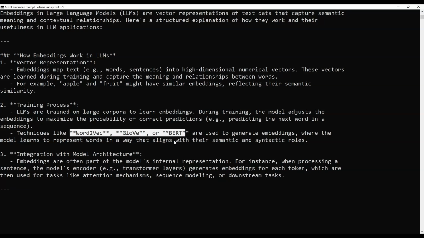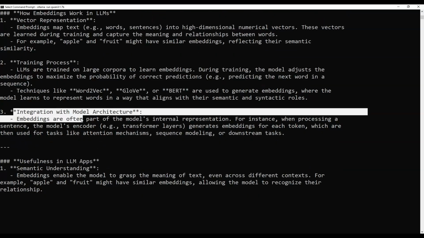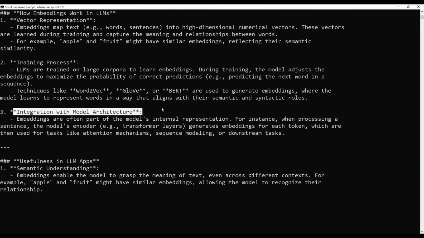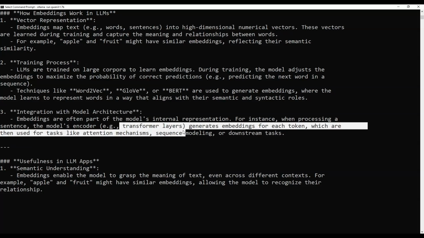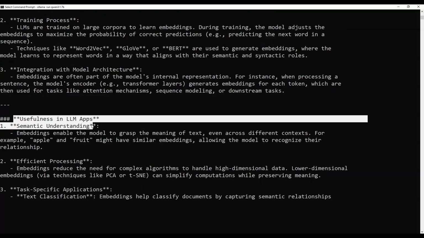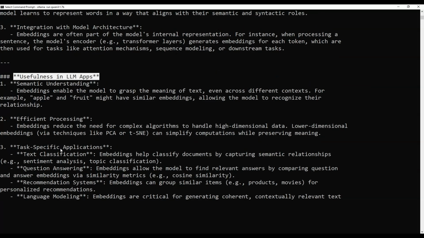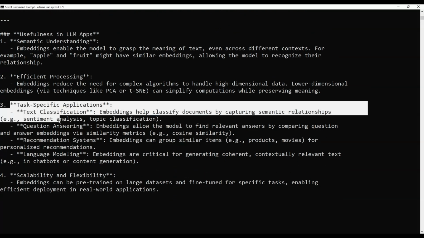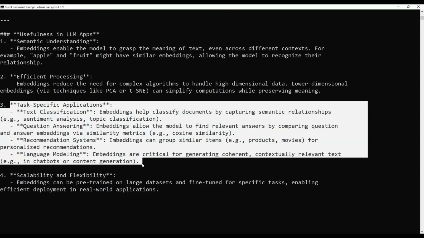These are the foundational technologies used for the LLM training process, and then how this is integrated with the model architecture, like the transformer architectures, it explains that, and finally the usefulness in LLM apps and some examples of such apps. Okay, we didn't ask this. So this is a very, very powerful and fascinating answer compared to the small size of this model.